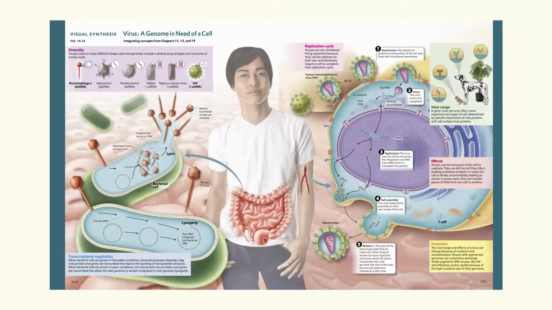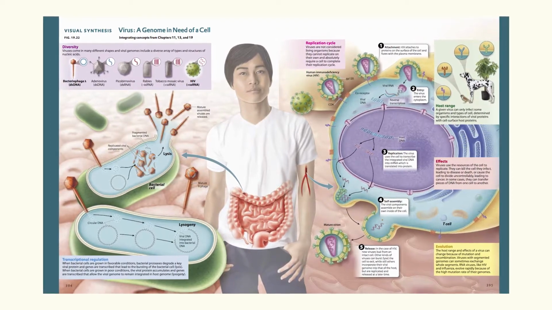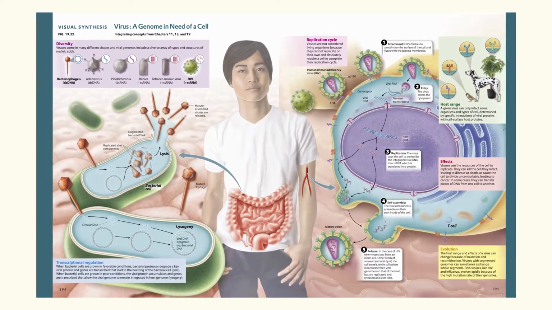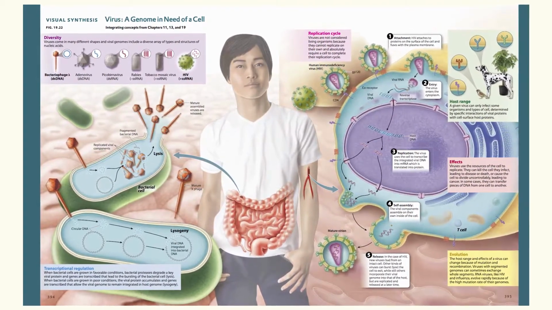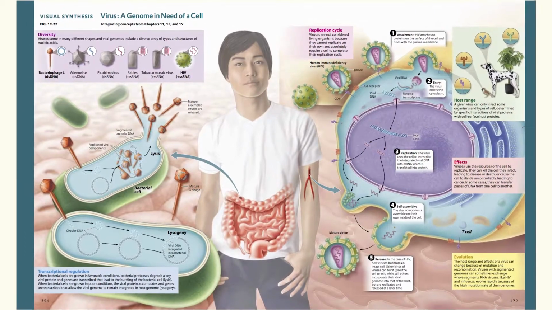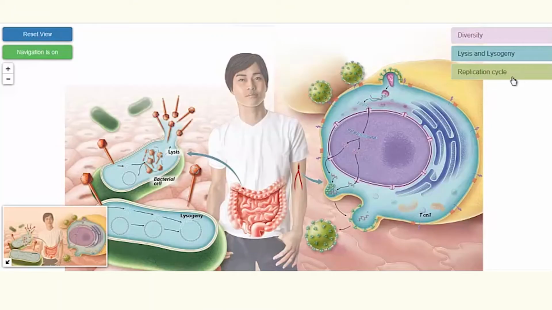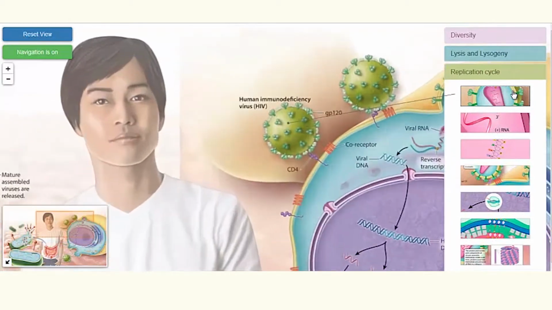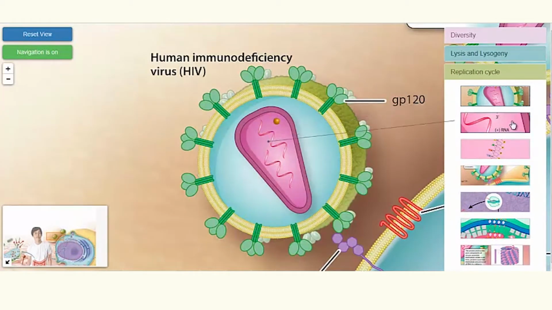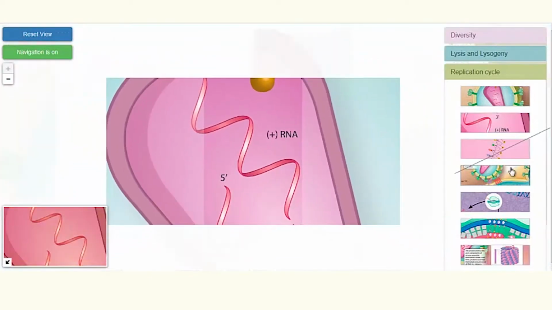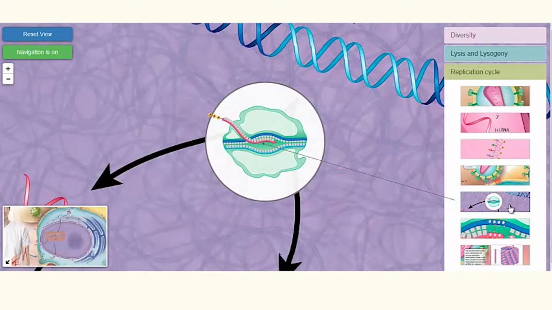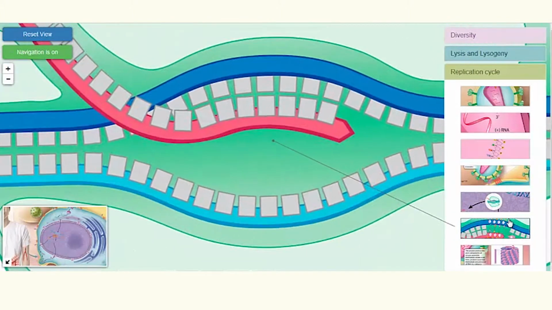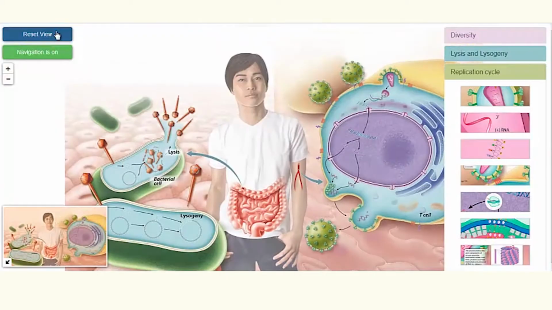So for example, in the first edition, we had a visual synthesis figure that addressed viruses, that allowed students to really understand the various kinds of viruses that there are and to really put them in the context of both bacteria and also multicellular organisms like a human being. We have now created in the second edition a matching visual synthesis map on Launchpad that will allow them to dive even deeper into virus structure and to really get a much more intuitive sense of what is the difference between a virus that infects a bacterium and a virus, for example, like HIV, that infects a human cell.